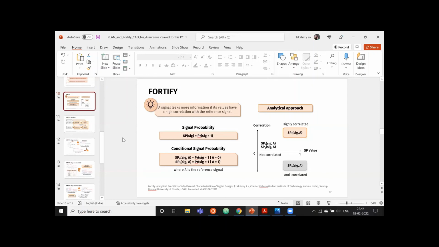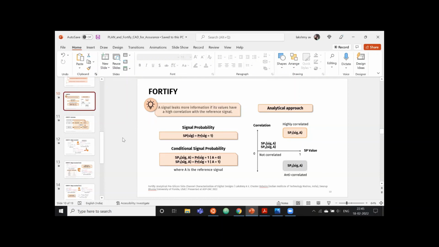Thank you. I have a quick question on Plan and Fortify. How scalable are these tools? You did talk about the runtime, but in terms of different types of crypto, are they applicable to all types of crypto modules? Yes, Swaroop. It's not restricted to any specific type of circuit or any specific type of crypto. We happened to evaluate more on block ciphers, but as such, there's no such restriction.